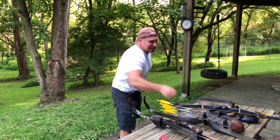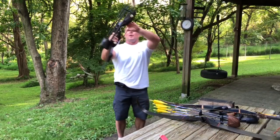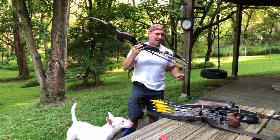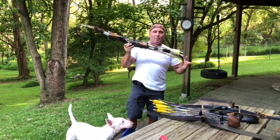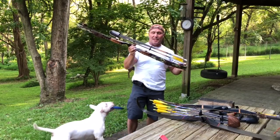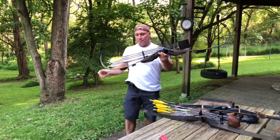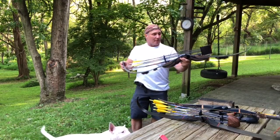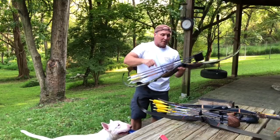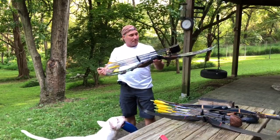And last but least, oh, there it is. Wrong bow. The mighty Covert Hunter. This is the hexate limb on this bow, and it is just a freaky limb. This is the lightest bow here, and it's by far the most powerful. This bow actually, like I said, loses weight at the end stroke. It's a revolutionary bow, and it is one of the most wicked bows I've ever had the pleasure of shooting. This one is my phenolic carbon Shedua, Cape Buffalo horn cap. The MOSSTROOPER also has a Cape Buffalo horn cap. Just great stuff.